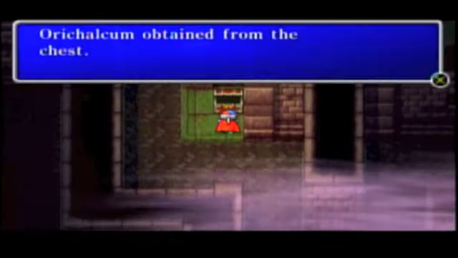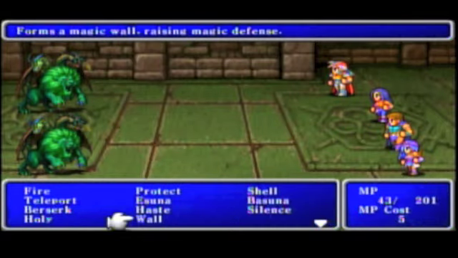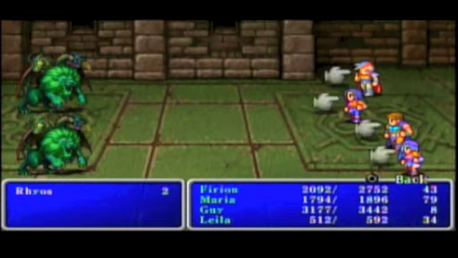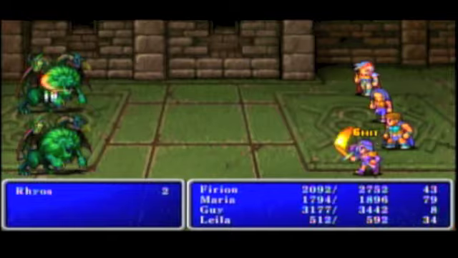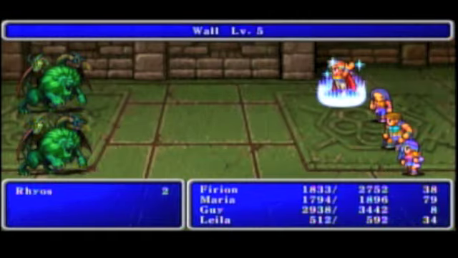Well, we're on the last floor. We found an orichalcum with monsters inside. A pair of Ryos. These are more powerful cousins of the Chimera. So I think a few Busts are in order. Yep, definitely more powerful.